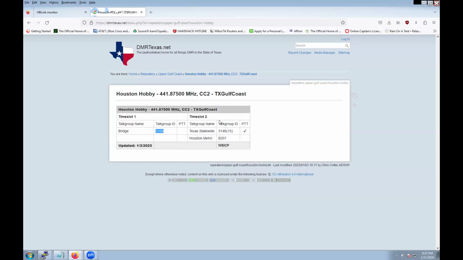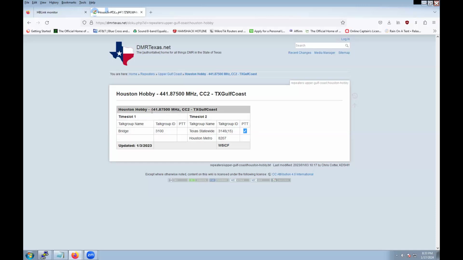And the PTT out to the side means that it's not active until you key it up. So you won't hear that talk group unless you actually key it up and activate it. That's what a PTT controlled talk group is. It's usually like a 15-minute or maybe 30-minute timer. It depends on what the repeater operator or the repeater owner wants to set. He has it for 15 minutes, I guess that's what that is in parentheses. So if you don't talk on that talk group for 15 minutes, it shuts back off, and then you have to key it up again and reconnect it. So that's what a PTT talk group is.